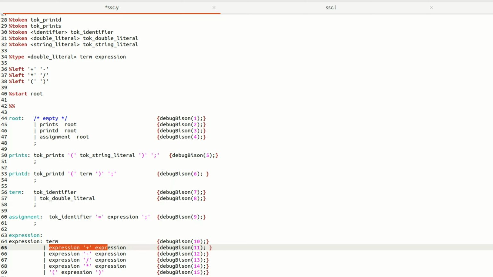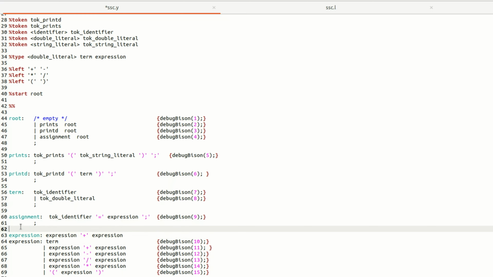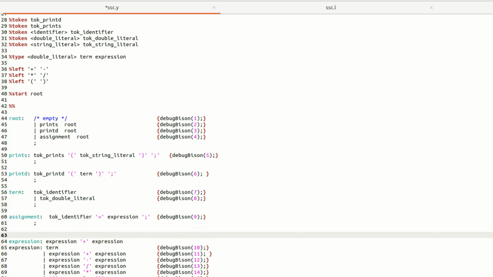Consider the production expression producing expression plus expression. The left-hand side non-terminal is accessed using double $ sign, while the right-hand side symbols are accessed with $1, $2, and $3 corresponding to their order in the production.